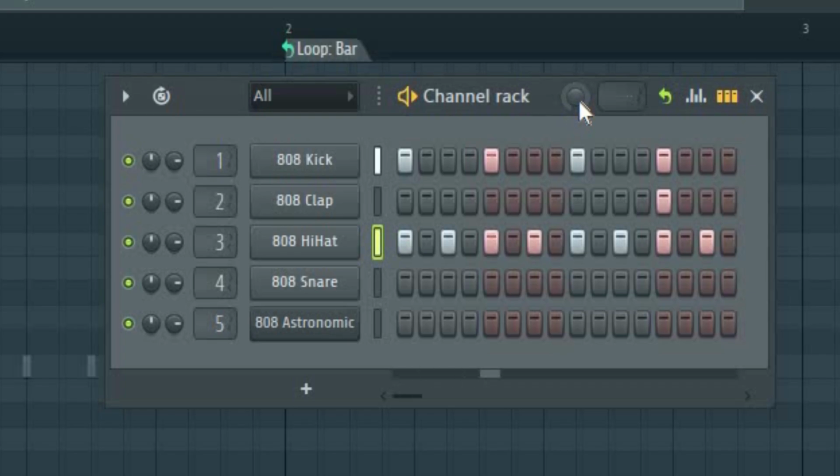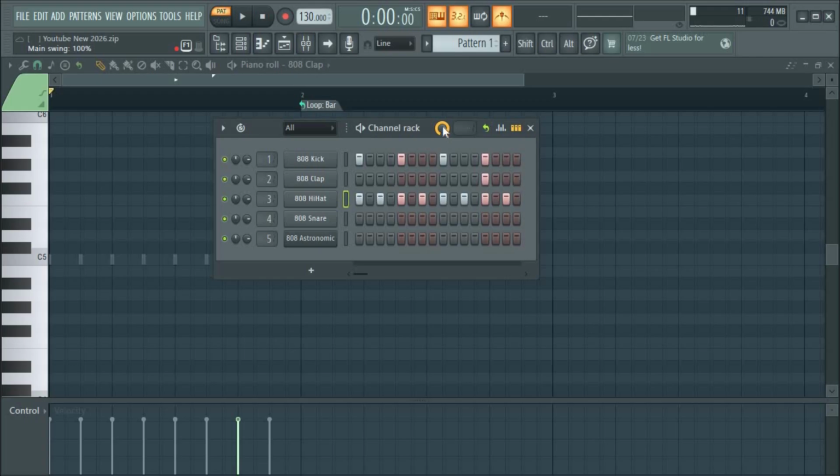Without the swing. With the swing now, listen to it. Listen to the hi-hats. Without the swing, with the swing. There's a special kind of delay effect on the swing. I don't know if you can hear it. Like it delays, so there are numbers to it, but right now I can't tell you the numbers, but that's what the swing does. It kind of makes it a little bit bouncy, kind of feeling. Because this is swinging the whole channel rack.